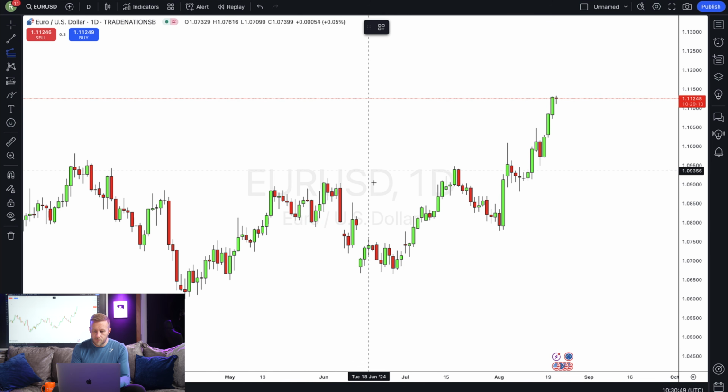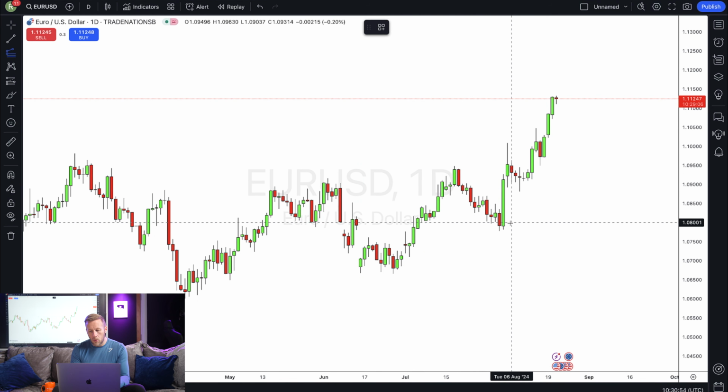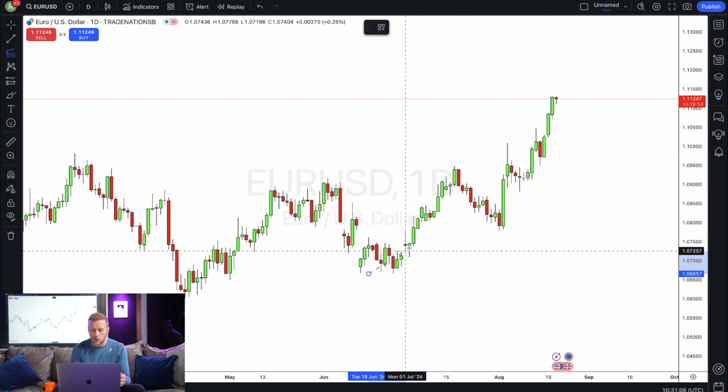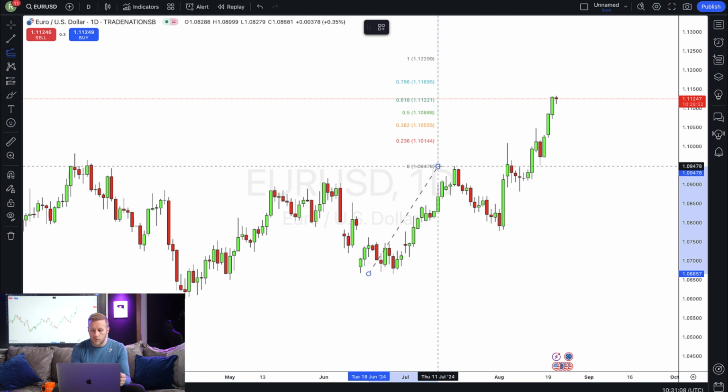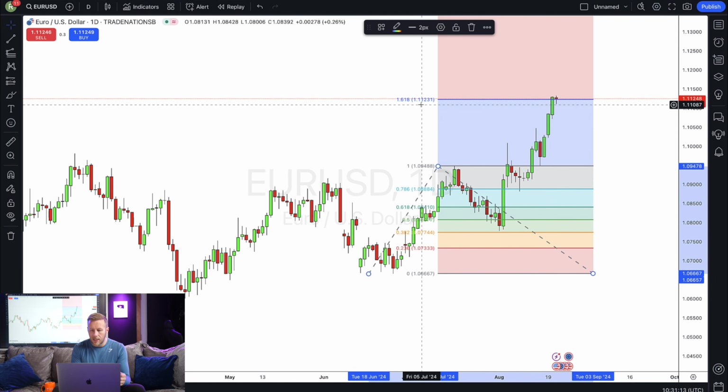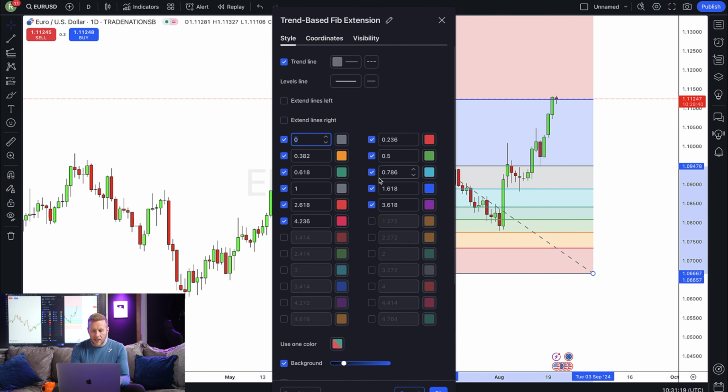Next up is the extension tool. So let's just say that we've been looking at this move here and we saw the pullback and we're looking at where market is likely to extend to. Well, the 1.618 extension is a very powerful fib number, for example. So let's see what happened. Let's draw on from the bottom, the swing low to the swing high, and back down to the bottom. Okay, and look at that, 1.618 hit that level, and it's just paused at that level. And again, I don't like anything beyond the 1.618, so I'm going to remove that.